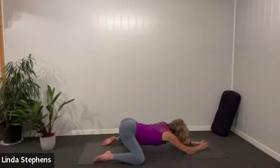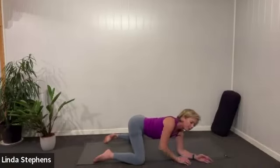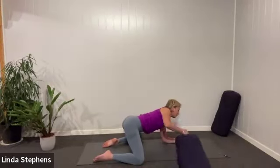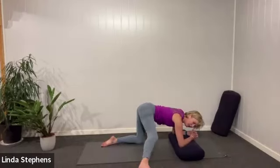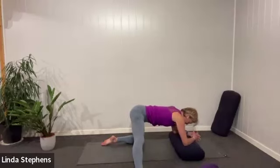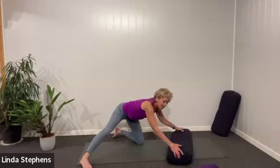Very good. Slowly come up onto forearms. Now, if you have a bolster, you might put your forearms on the bolster. Take your right foot out to the side. Let me get this strap up, right? Right foot out to the side. Toes straight forward. I'm going to go like that so you can see my toes there.